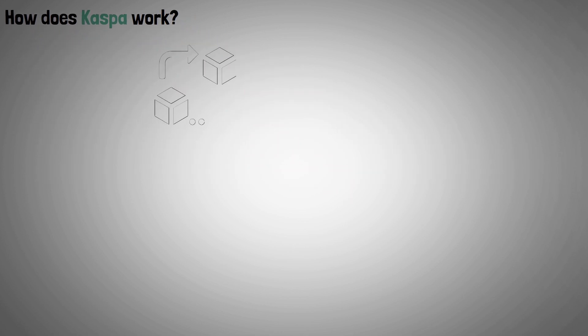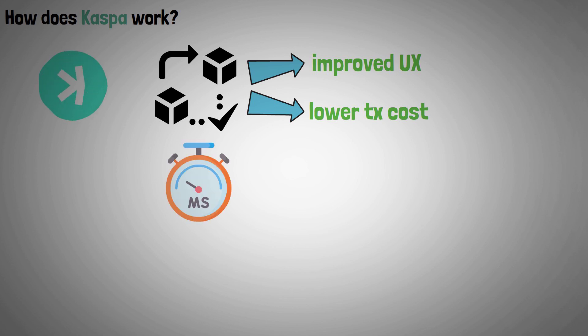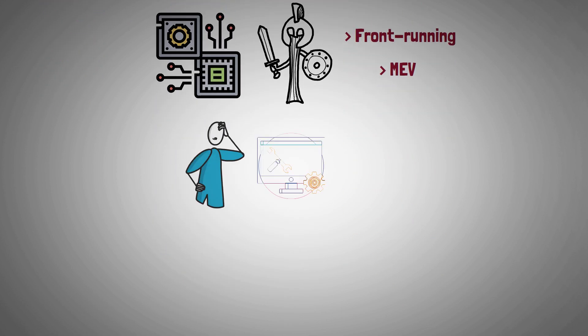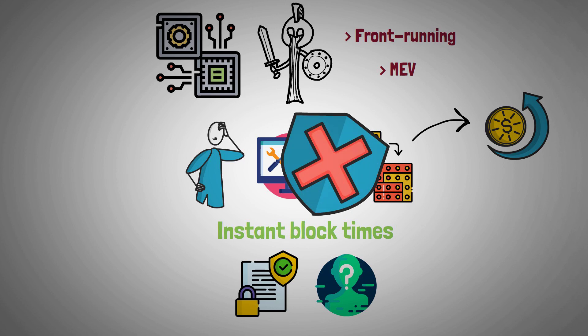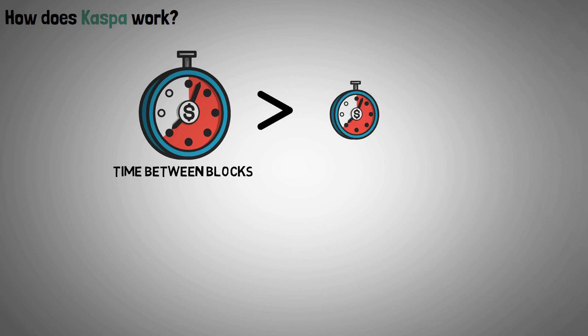How exactly does CASPA work? By instant transaction confirmation, user and developer experience is improved and transaction costs are decreased. CASPA accomplishes this by shortening the latency of its consensus mechanism. Peripheral CASPA nodes also guard against serious front-running and miner extractable value threats. Users no longer have to be concerned about miners and trading bots manipulating network activity in order to benefit from it. Instant block times on CASPA make it possible for pre-trade privacy and anonymous transactions, shielding users from such abuses.